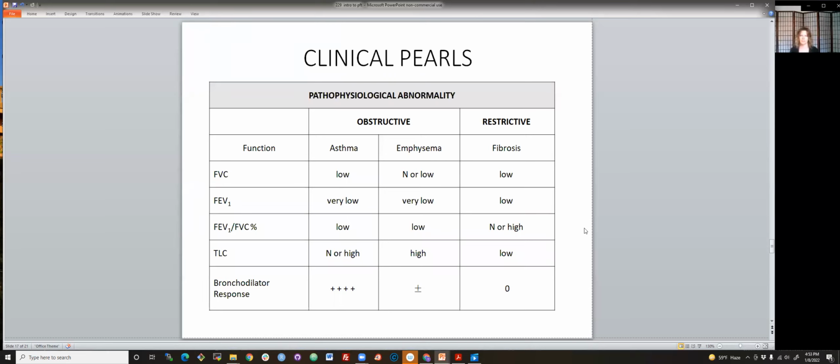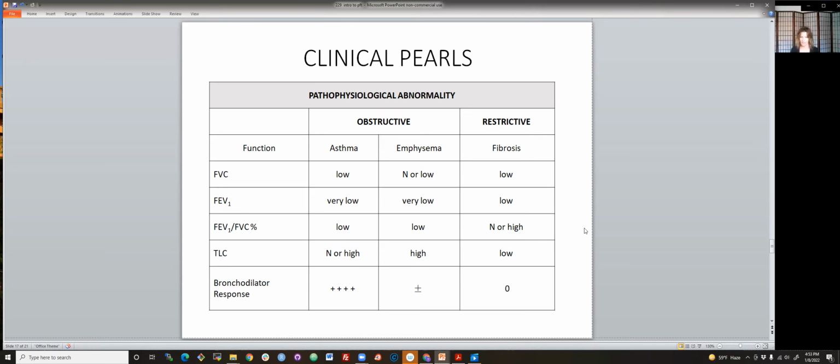Okay, some clinical pearls of wisdom, just to give you an idea of what to think. These don't always hold true, but for the most part, they do. If we're looking at a person and we think they have an obstructive disorder such as asthma, then we expect that their FVC will be lower because they're going to be trapping some air, and that causes a decreased lung capacity. They can't pull more volume in. Their FEV1 will be low, and of course, their FEV1 to FVC ratio will be low. Their total lung capacity could be normal or high. If it's high, it's because they are experiencing that air trapping, so they're not able to get all that volume out during expiration.